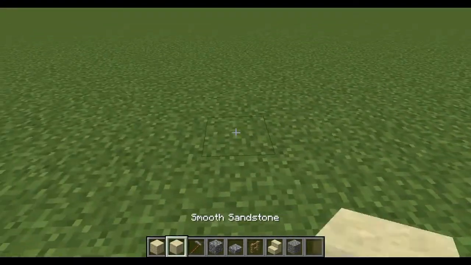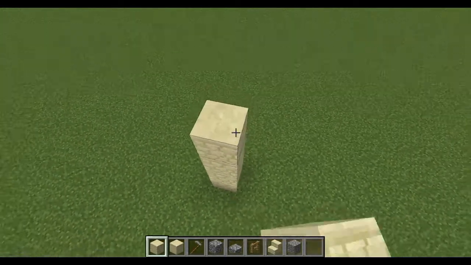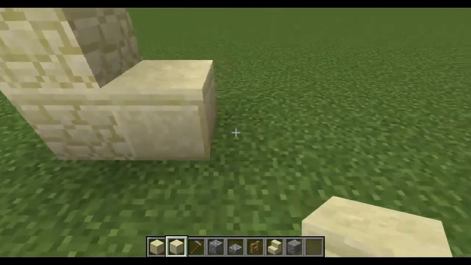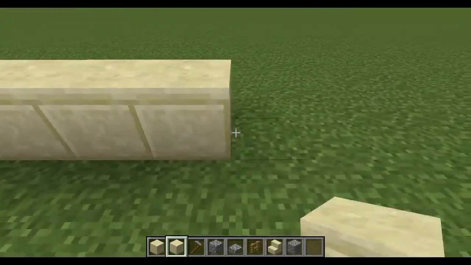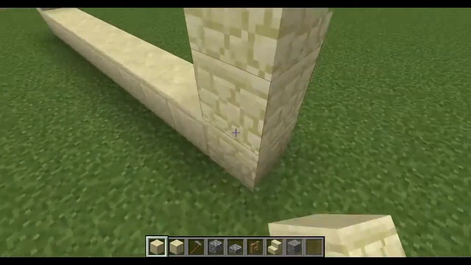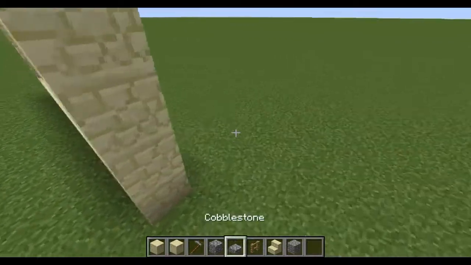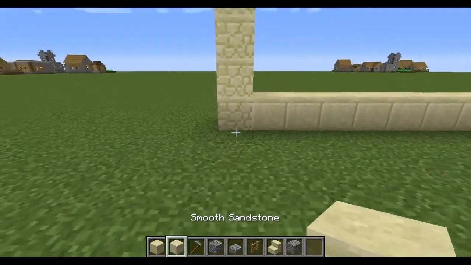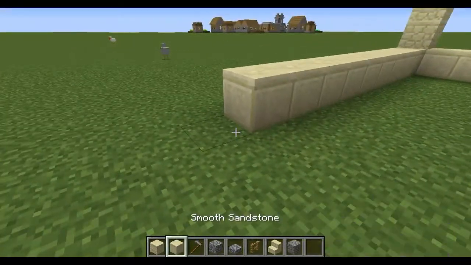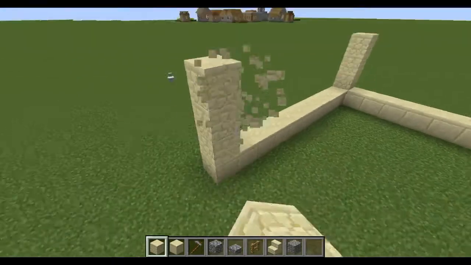So let's start by placing the foundations for a farmhouse. You want to build up 4 blocks. You want to build 1, 2, 3, 4, 5, 6, 7, 8, 9 this way. And you want to build up another 4 like so. And then we'll make it go to 9, right? 9, there we are, or something like that. I think that's about 9. And 1, 2, 3, 4, up like that.